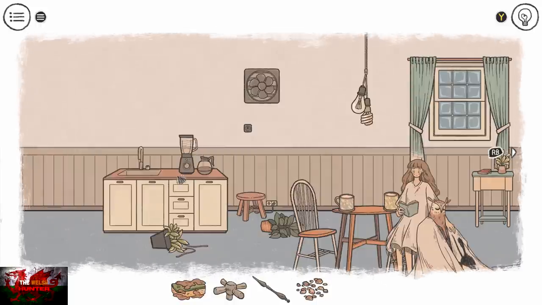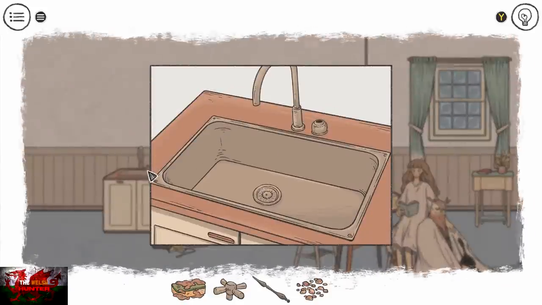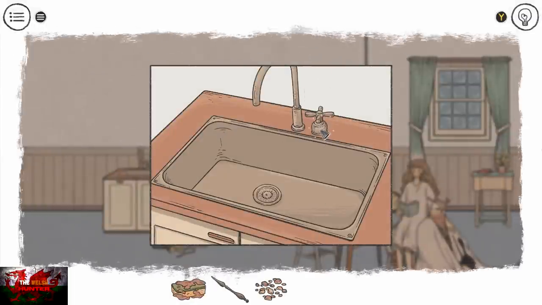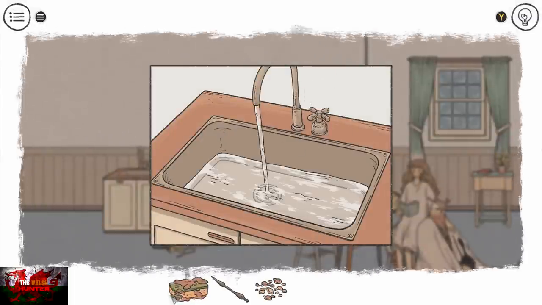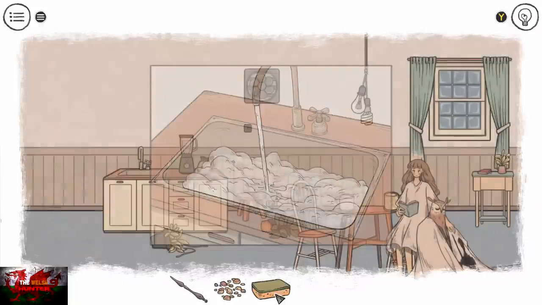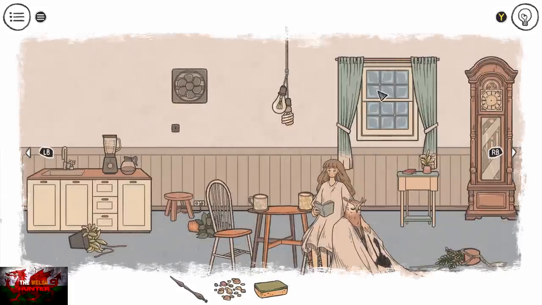So the next thing we'll be doing is actually cleaning our sponge. So we'll have to click on the sink next to it. Obviously, you're not going to clean it with your butt. Whoops, apologies. You'll have to actually put the tap in its original place first, turn it on, and then just use the sponge with the sink. The physics are fantastic. This is what happens in video games, see?